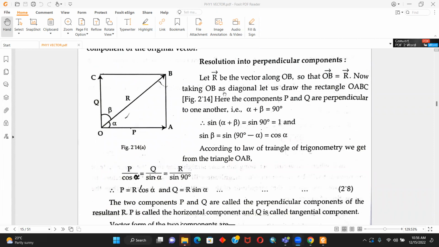Okay, I'm not going into that. If you understand that, even if you see the definition here, if alpha plus beta equals 90 degrees, then sine beta equals sine of 90 degrees minus alpha, which turns into cosine alpha. And again, if you consider cosine beta, then this is cosine of 90 degrees minus alpha, that is sine alpha.